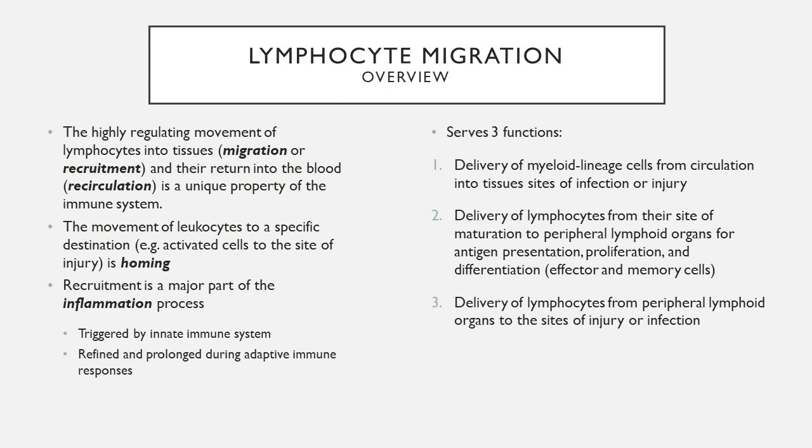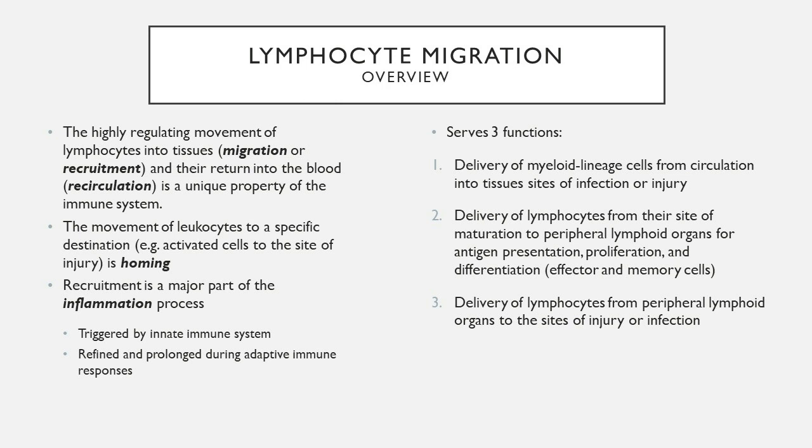Now, the hallmark of inflammation is the 1-2 punch of the immune system, which is the innate immunity and adaptive immunity. So it's always first up is the innate immune response, which triggers, helps refine, and exasperate the adaptive immune response. So they always work together, and it's never just one by themselves. Now, these complex series of movements help to serve three functions.